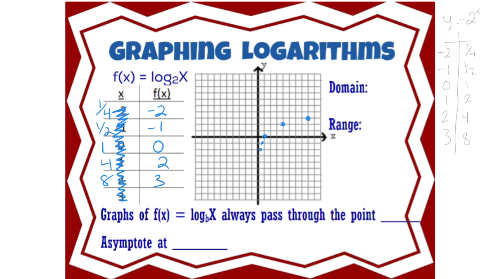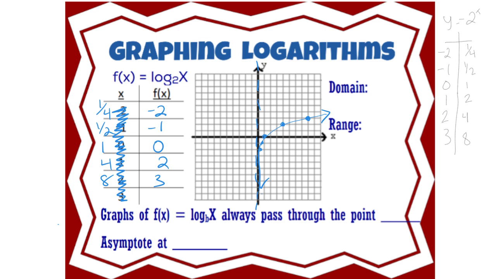Okay, so let me undo some things here. Well, okay. So what also happens with that, if I'm switching my x's and y's, it switches my horizontal asymptote into a vertical asymptote. I now have a vertical asymptote right here. And then my graph is going to come up this way and shoot off to the right. All right, that is your parent logarithmic graph.